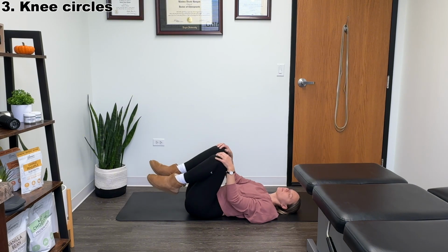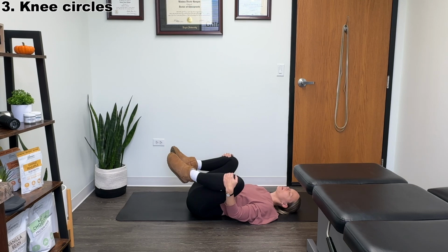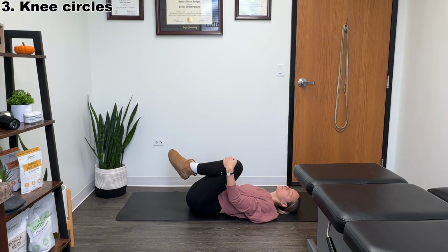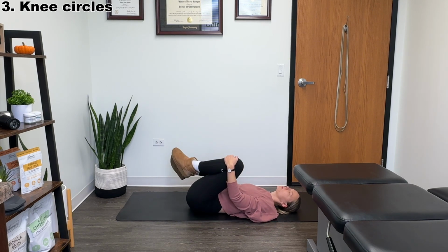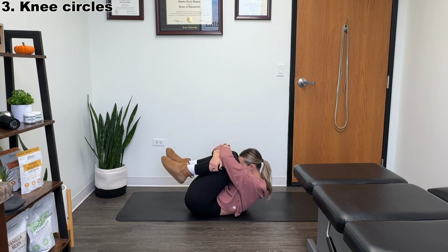If you want, you can give your knees a bit of a hug. This can open up the hips a little bit more. You can hold your knees tighter to you and rock back and forth. Again, it'll open up the hips. It's working on the core, working on the low back, and just breathing. And end by giving yourself another hug.